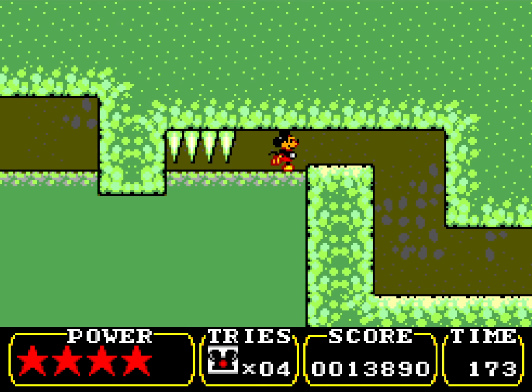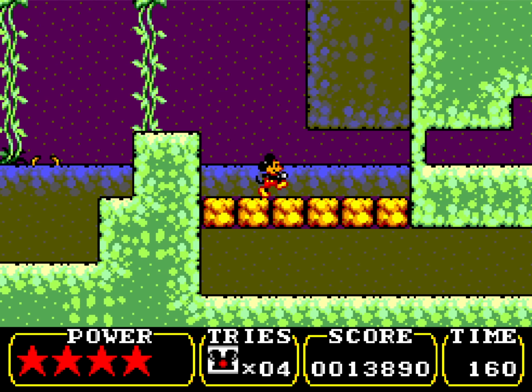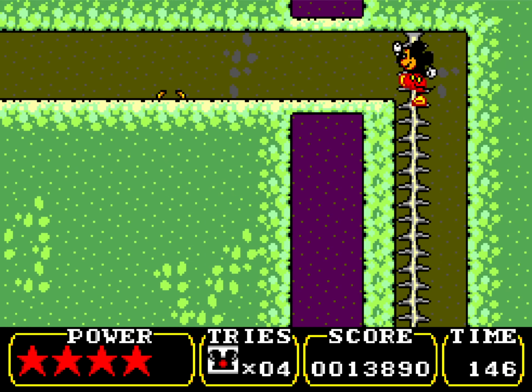So with mini, be aware that you can't kill enemies. If you ground pound them, you'll just bounce off their heads. But that can actually be really good in some circumstances if you want to keep bouncing on enemies.